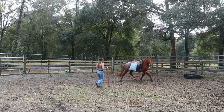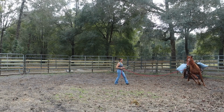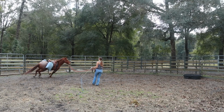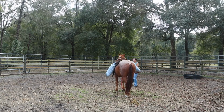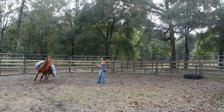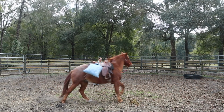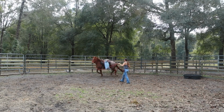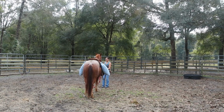I'm going to keep him out and moving, and I'll ask him to canter this way since he changed directions on his own. Good boy. Good, and we'll start again on the same side that we originally started on. And canter. Canter. Good boy. Good. So that's what I tried to capture the first time before he made himself change directions, was when he got worried but then worked through it on his own.